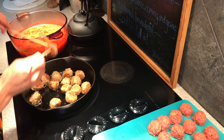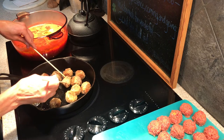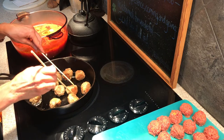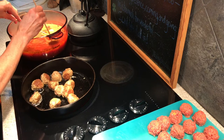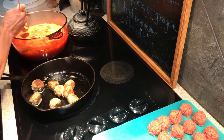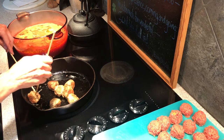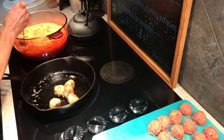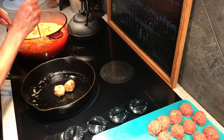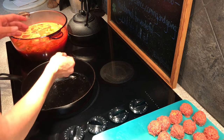Okay, those are looking pretty cooked. Now you can pick these up like this and just drop them in there, or you can pick them up with a spoon or spatula or something. Just resist the urge to keep stirring this once you put the meatballs in. All right, now we'll put the other 15 in the skillet.